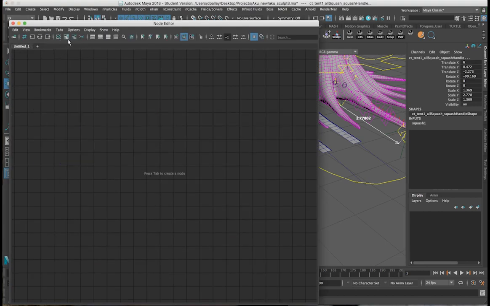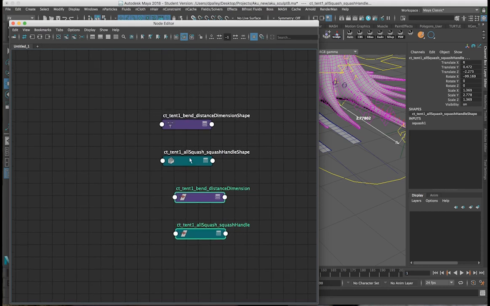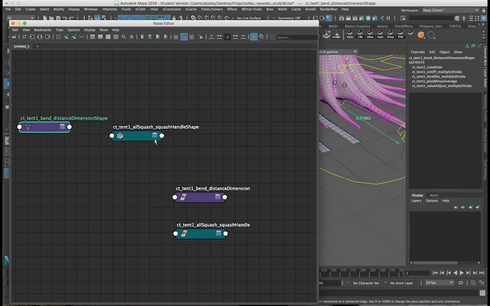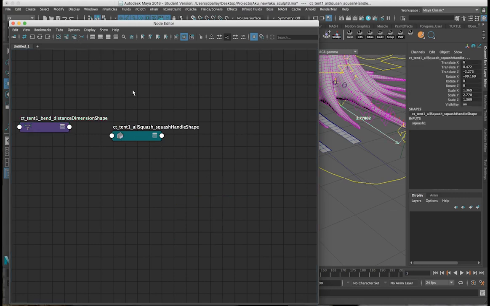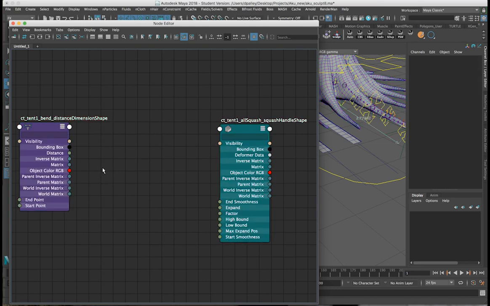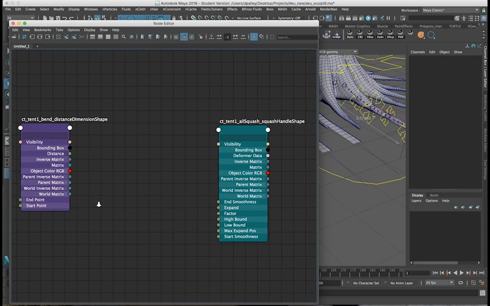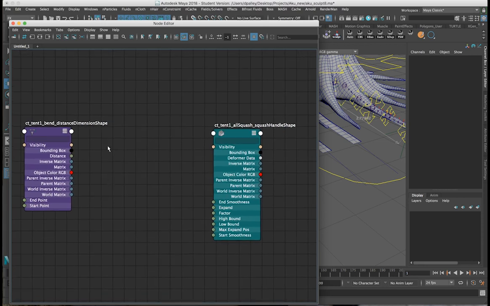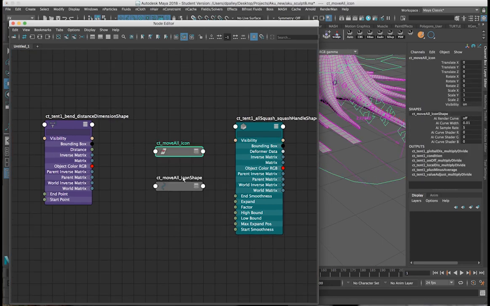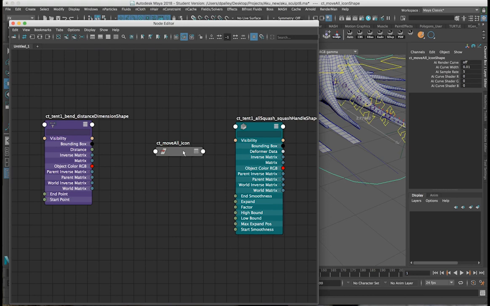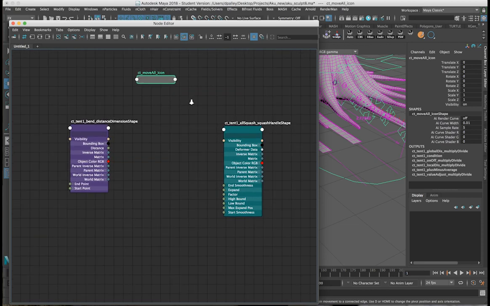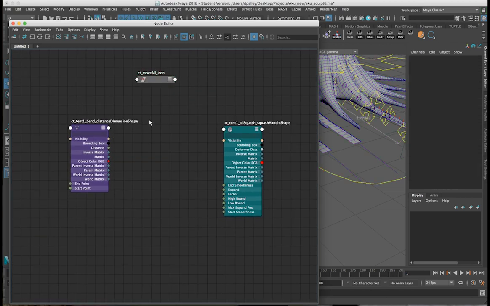So we'll actually add these in and actually want the shape nodes for both of these. It's the rare moment where I don't need the actual object nodes. So all we really need here is a simple scaling setup. And I'm also going to include the move all icon, because this is one where we definitely need to have it scalable, because this distance will scale with the rig.